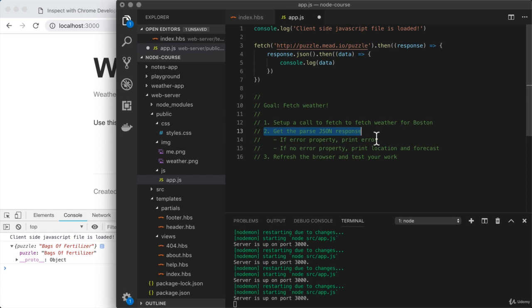Then, once you have the results, you are going to parse the JSON like we did up above, and this is where you're going to do one of two things. If the JSON response has that error property, you're going to print the error to the console. If there is no error, then you're going to print the location and the forecast to the console. And finally, you're going to go ahead and test your work. Down below, you'll refresh the browser to do that. Try once with Boston, make sure you see the location and the forecast, then go ahead and try again with something like an exclamation mark and make sure you see the error showing up. Take some time to knock that out, test your work, and when you're done, come back and click play.